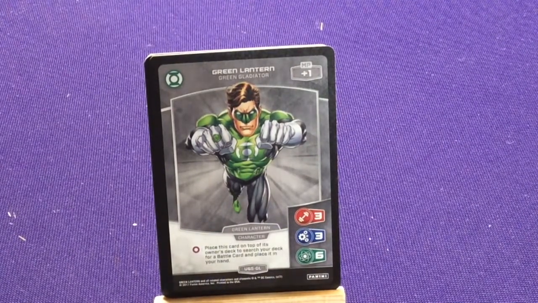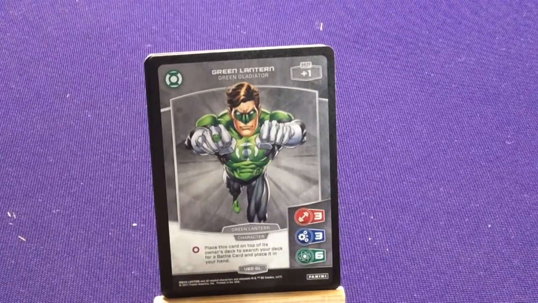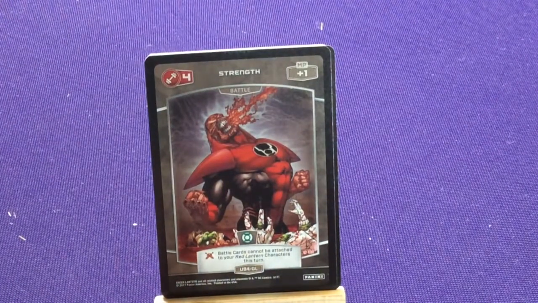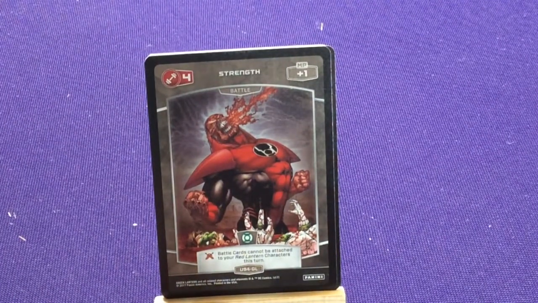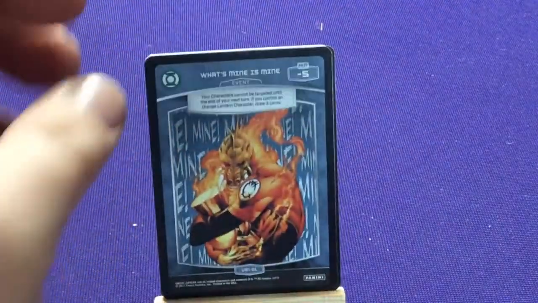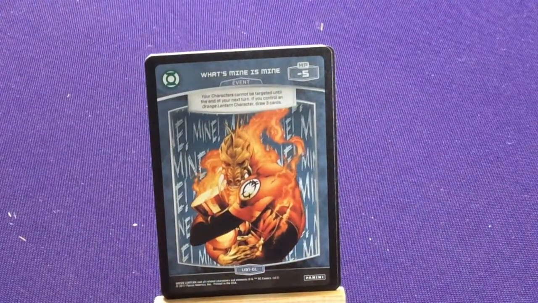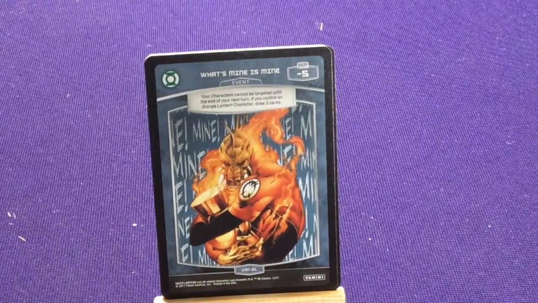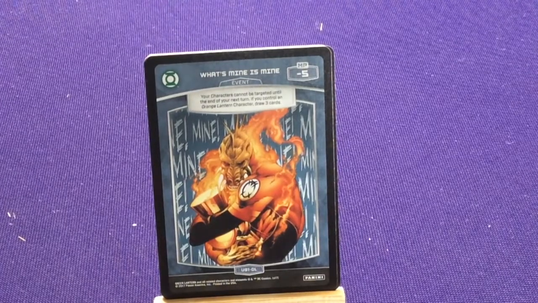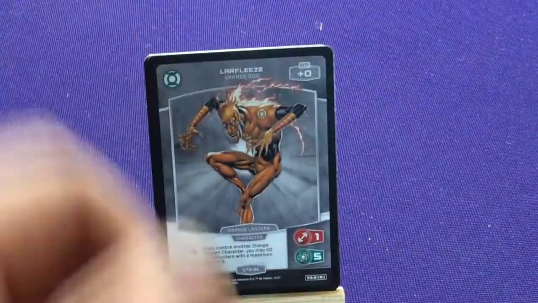Place this card on top of your opponent's deck, search your deck for a battle card, and place it in your hand. We got, there's a Red Lantern there. Battle cards, Atrocitus. Battle cards cannot be attached to your Red Lantern characters this turn. Ooh, we got a Larfleeze. What's mine is mine. Your characters cannot be targeted until the end of your next turn. If you control an Orange Lantern character, draw 3 cards. Oh, I got a Larfleeze to go with it.